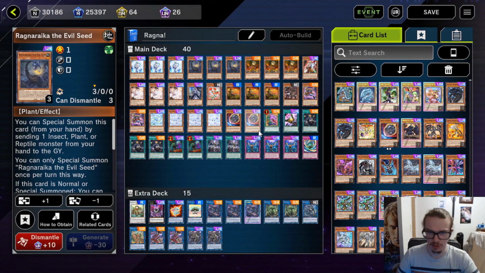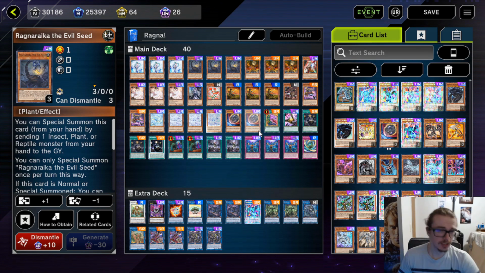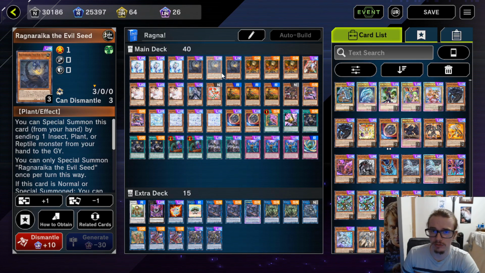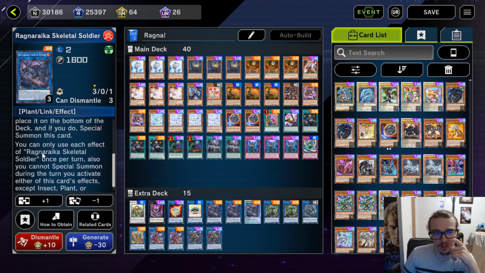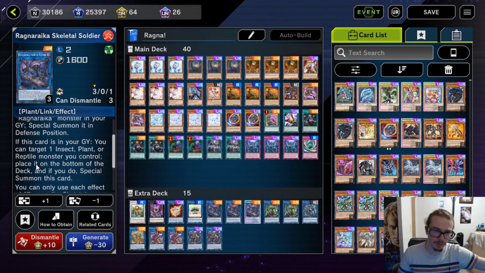It's just, I really like the Ragnarok cards, and I think they're fantastic, so we're going to play this. If you don't know what Ragnarok does, it's pretty simple: you utilize your Ragnarok cards to search and summon out these guys, and then all of the Link monsters have the same effect where, if they're in the grave, they can target an insect, plant, or reptile, place it on the bottom of the deck, and then special summon this card from the grave.